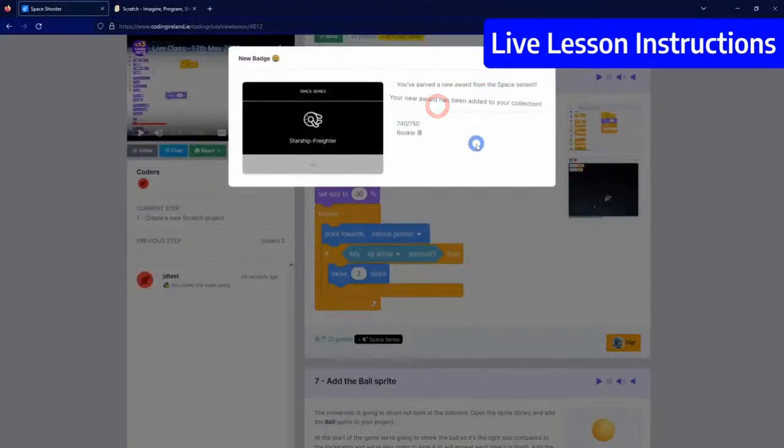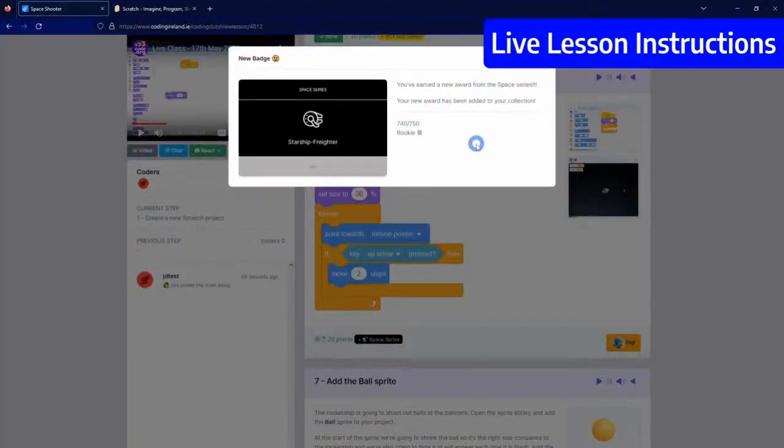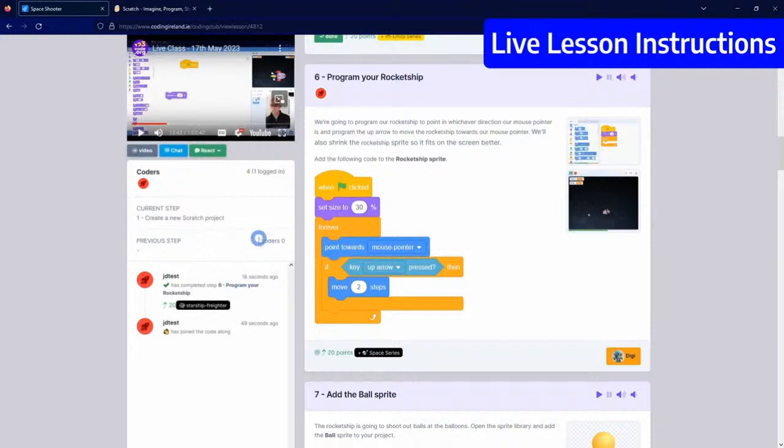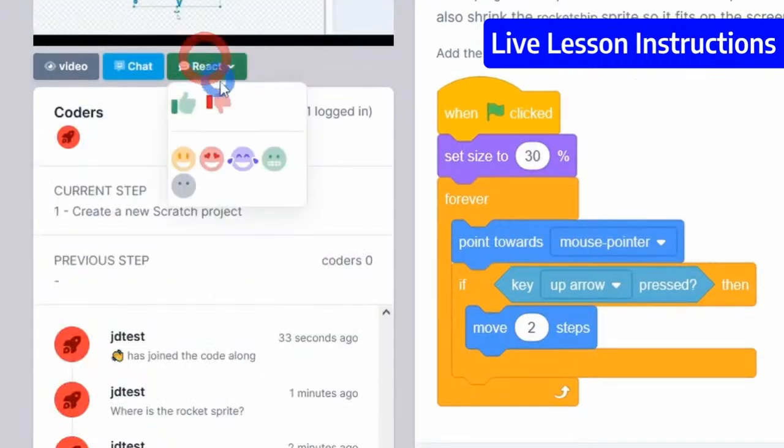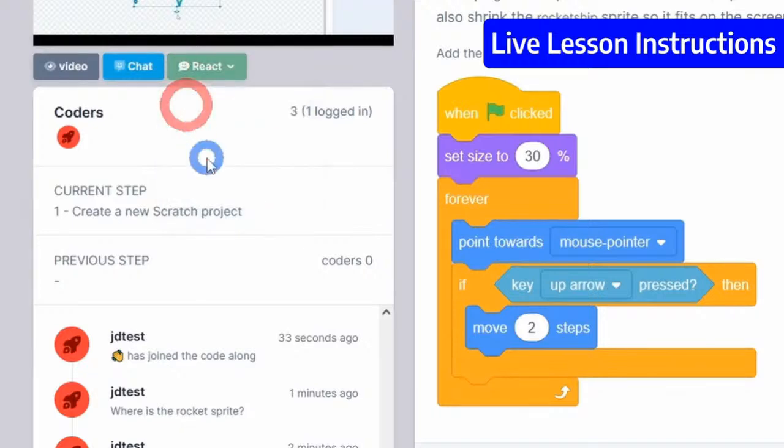You get an award and learning points for each step you complete. Under the video box, you will see what step the teacher is currently on. Under that, you will see the chat feed. The chat feed shows you how everyone is doing, and you can put your own entries into it by clicking on the blue chat button and entering your question or message. Or you can give a quick thumbs up or down, or even put in emojis by using the green react button.